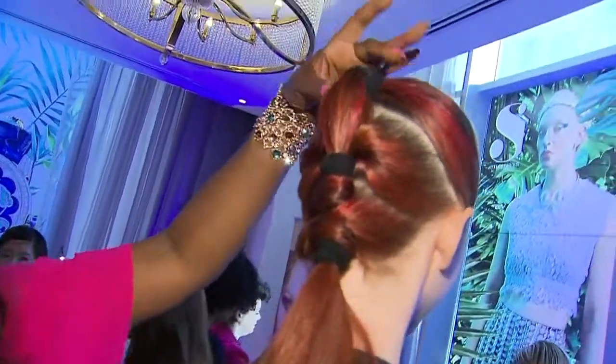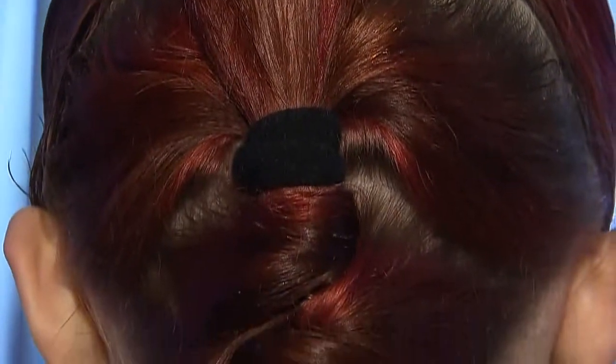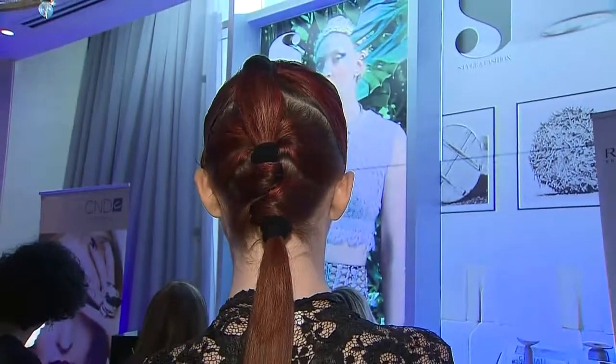This is the first look, and this is Kira. What she has is a beautiful style — it's just three ponytails divided in three sections. Each section is pulled with an elastic band, something that's very soft and doesn't break the hair, and then the bottom piece is also pulled into a ponytail as well.